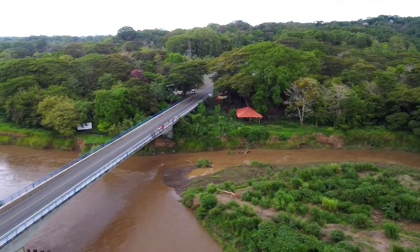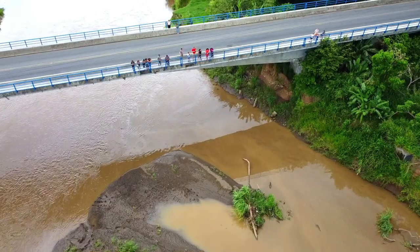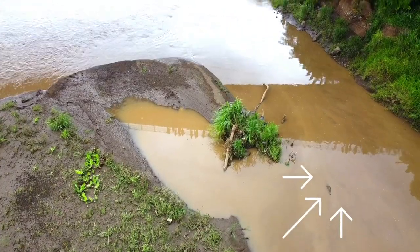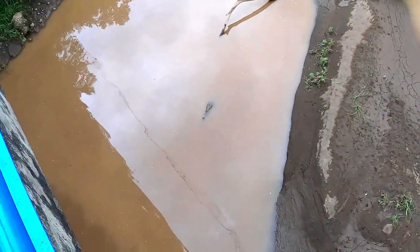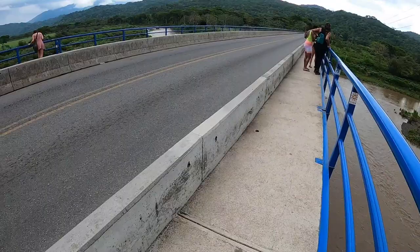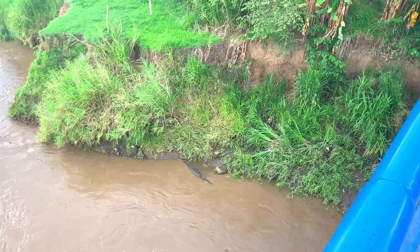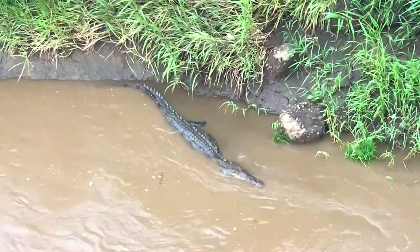On most days, at least a dozen American crocodiles easily stretching 13 feet long hang out under the bridge to sunbathe. During my visit, I found three large crocodiles resting in the shadow of the water. These beasts are not to be messed with, but visiting the bridge is a great way to see them safely. The crocodiles move around on the right or left-hand side straight down the bridge, so look down slowly and you will be blown away when you see these giant crocodiles laying under the bridge.